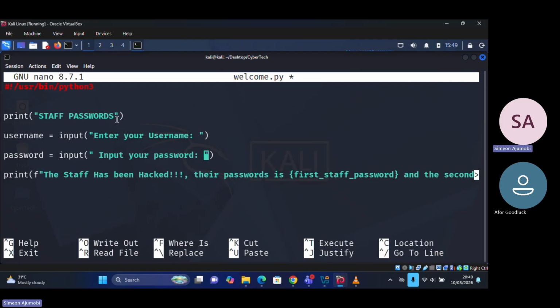Now, immediately the person enters that, it tells the person that you have been hacked. You have been hacked. Your username and password is, I want to do that. Let me cut it like this.